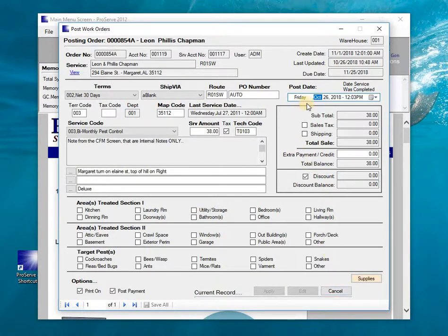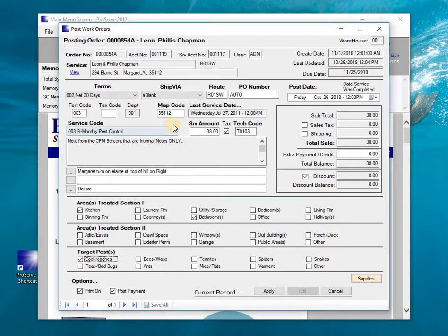Now, it defaulted to today's date, and it's actually 12:03 p.m. And so, if I press the tab key, I can move through. Now, at this point, I can post what we did, what areas were treated. And all this information can come off the work order. Okay, and then we can indicate what we did. It was basically pest control. Cockroaches was really our target, and that's what we did.